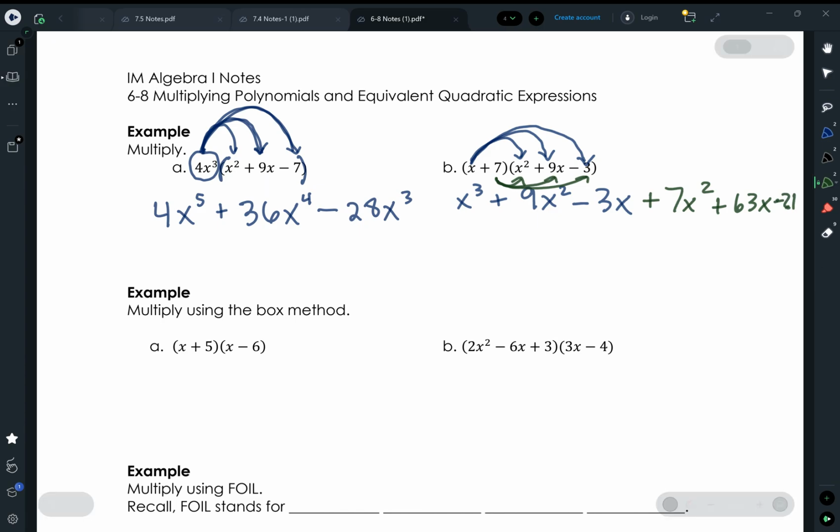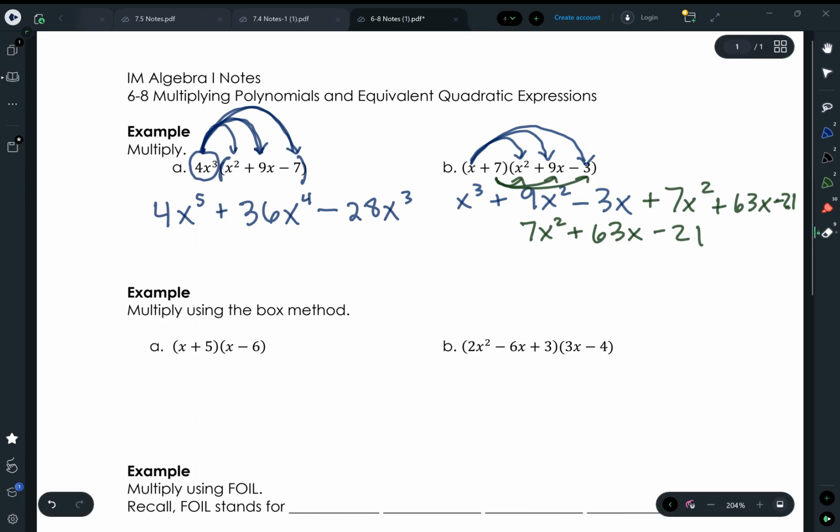One of the other things that we could do is, as we multiply through with the green arrows by the 7, I could be stacking those underneath with their like terms instead. So when I multiplied and got 7x squared, I could write it underneath the 9x squared because I know I'm going to be adding it to the 9x squared. When I got the 63x, I could be writing it underneath the 3x because I'm going to be adding those together. And when I get to the minus 21, I could put that on the end. So this is what it would look like instead.